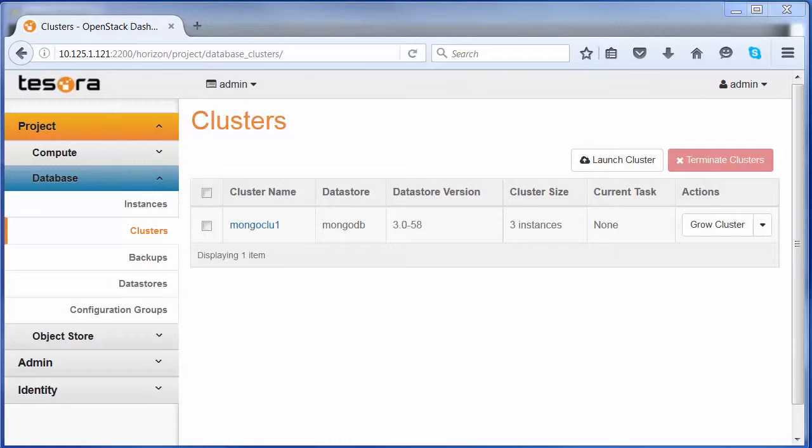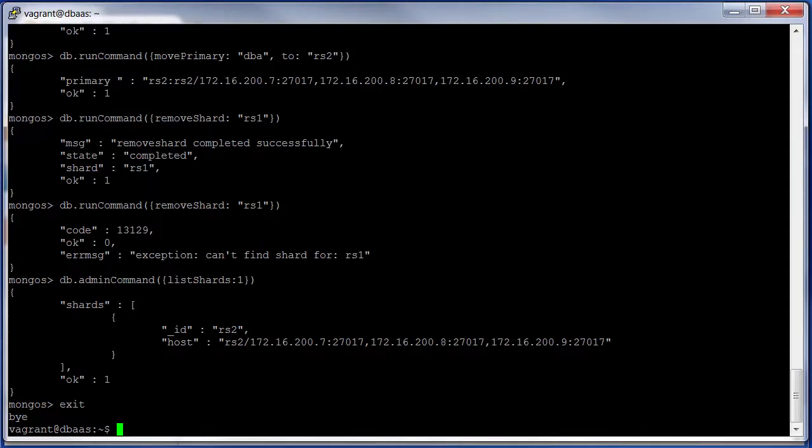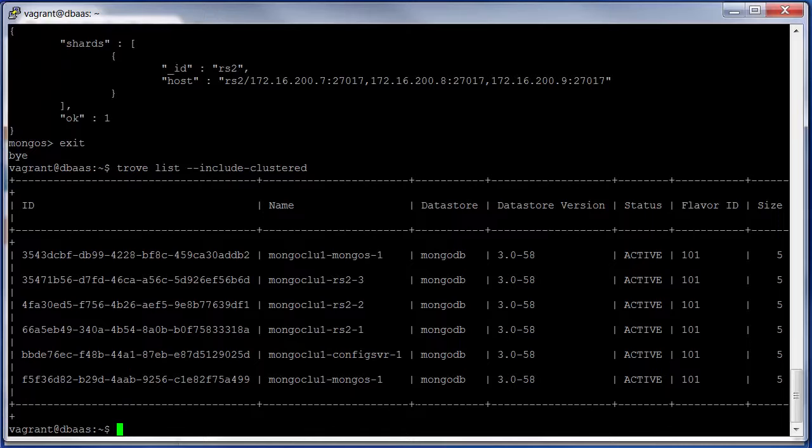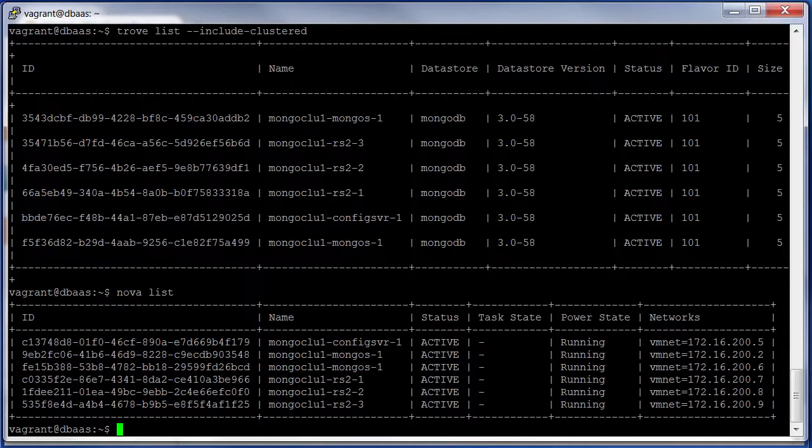So let's take a look at the cluster elements. You can see 2 query routers, and if you do a Nova list, there are 2 and 6. So that's how you create, grow, shrink, and add query routers to the cluster.